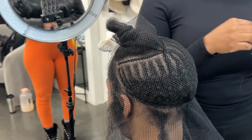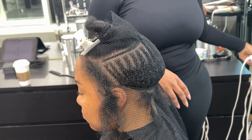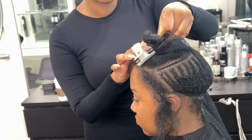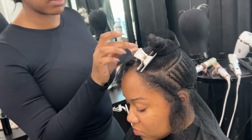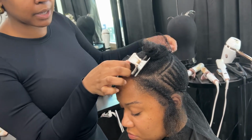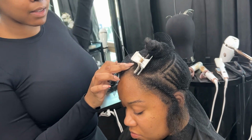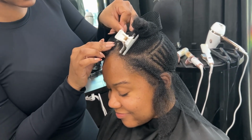How long does your sew-in last? For people who don't wear sew-ins often, they usually wear it about 2 months. But for people who wear sew-ins often, they can wear theirs up to 3 months. You just have to be prepared to keep it in that long, because some people get kind of over it. They're ready to take it out, ready to just get to their scalp. But the veterans keep theirs in for 3 months. You don't want to keep it in for longer than 3 months.